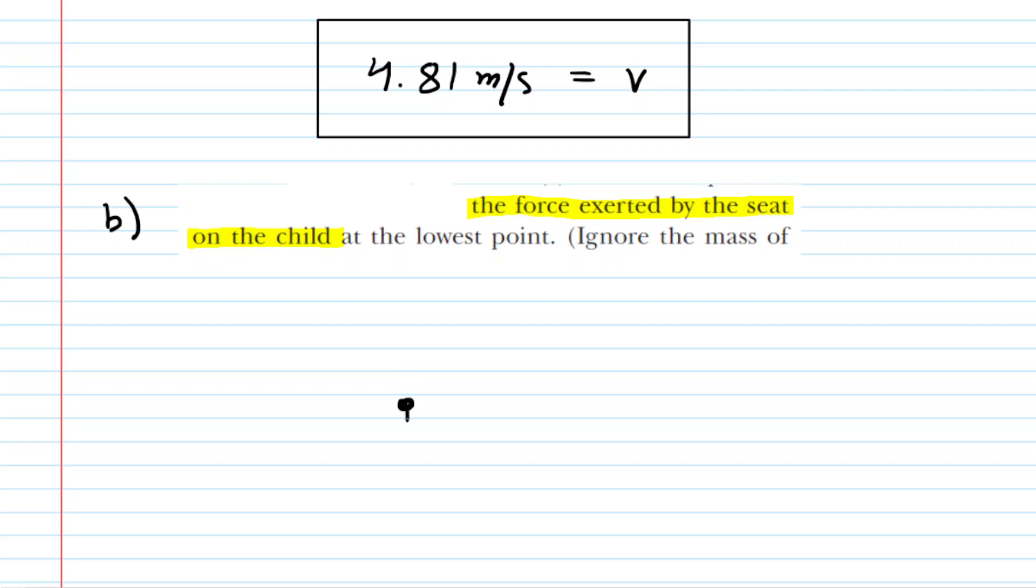So now let's investigate the free-body diagram of the child. We know, of course, the gravitational force pulls down on the child. So that's that Mg force again. And then the child is sitting on a seat, and therefore the seat is exerting an upward normal force on the child. Our job is to calculate that upward normal force.